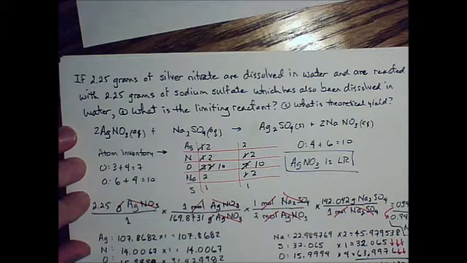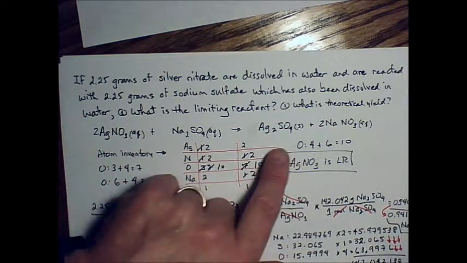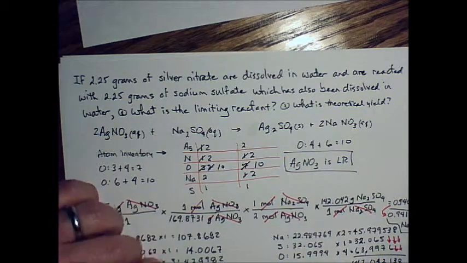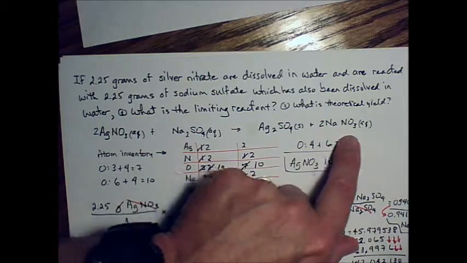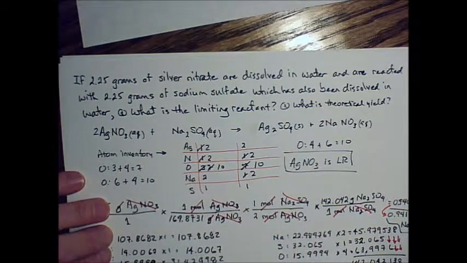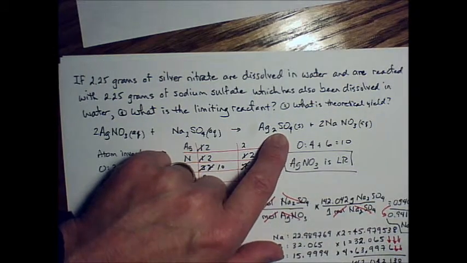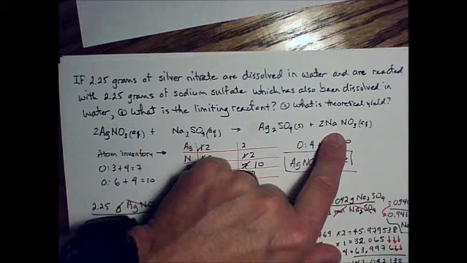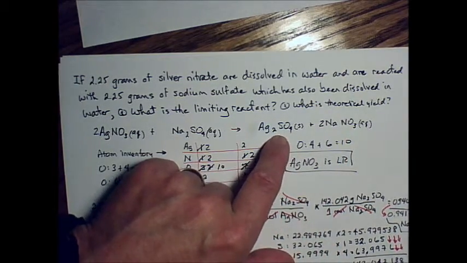So what's the identity of the stuff you were collecting in the lab? The solid. That's right. You collected the solid, didn't you? So this is not the same reaction as we did in the lab. You were getting a different product. In this case, which one of these two is the thing we're going to collect? The silver sulfate. It's the only solid there. It's really hard to collect this stuff because it still dissolves. We probably could, but we're not far enough along in the semester to know how to do that yet. We certainly can collect this because we can put it in a filter and filter it like you did in the lab, right? Make sense?